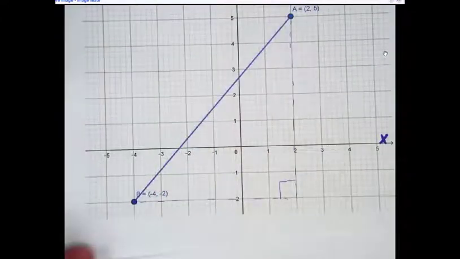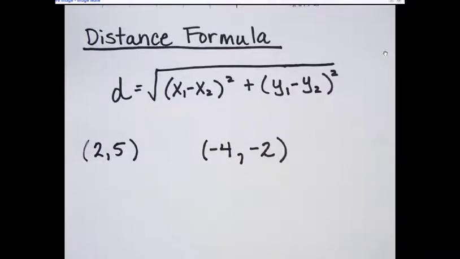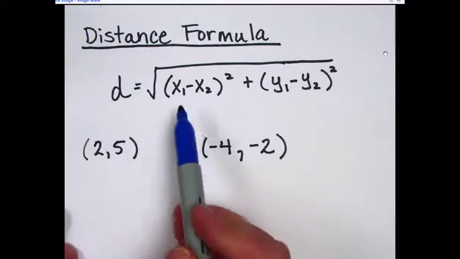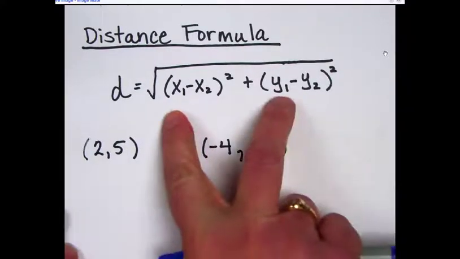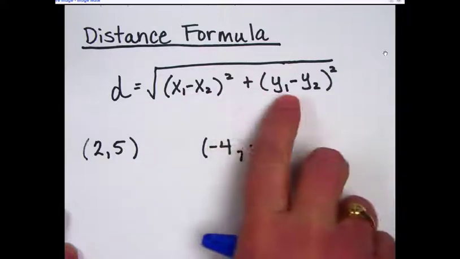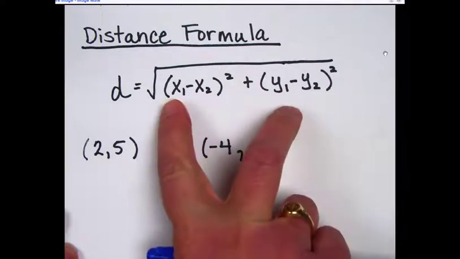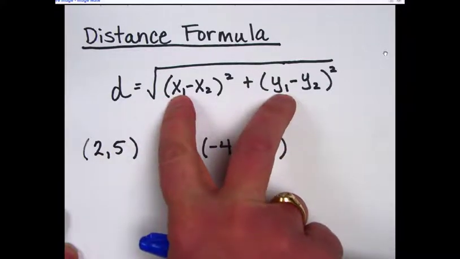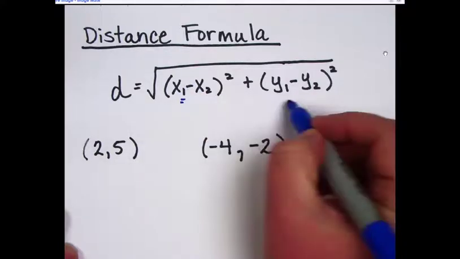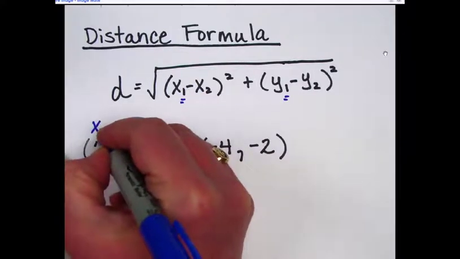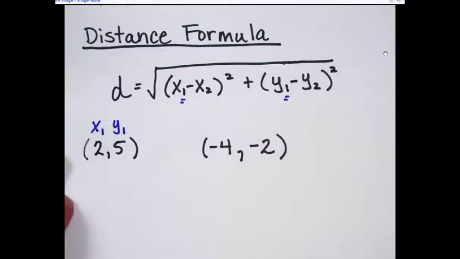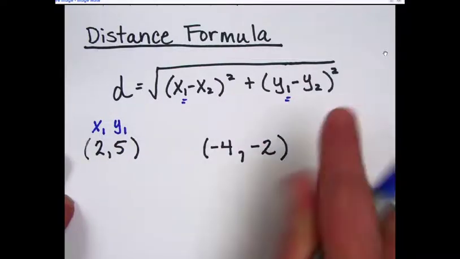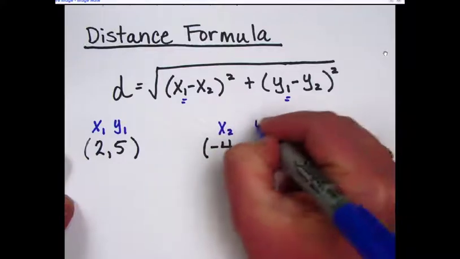So what we're going to do, these are my points here, (2, 5) and (-4, -2). We're going to plug them into our distance formula and find the distance. Now what I like to do is label my points. I think of points as a pair, and the number is their last name, just like a couple when they get married take the same last name. My points, when they go together, they have the same last name. So this 1 and this 1 means that they go together, so I'm going to label this x1, y1. And now this 2 and 2 means that they go together, so I'm going to label this x2, y2.